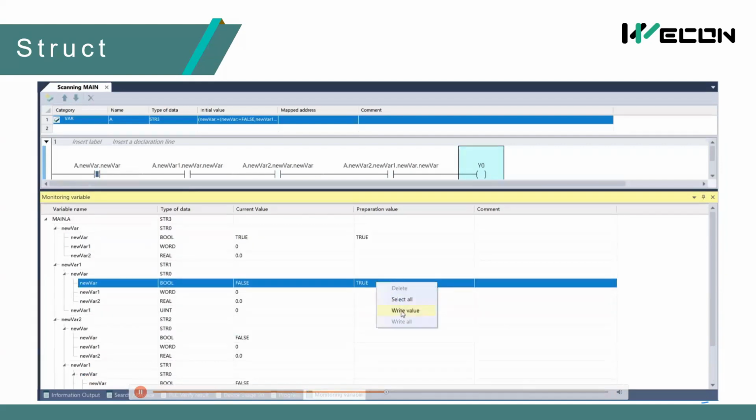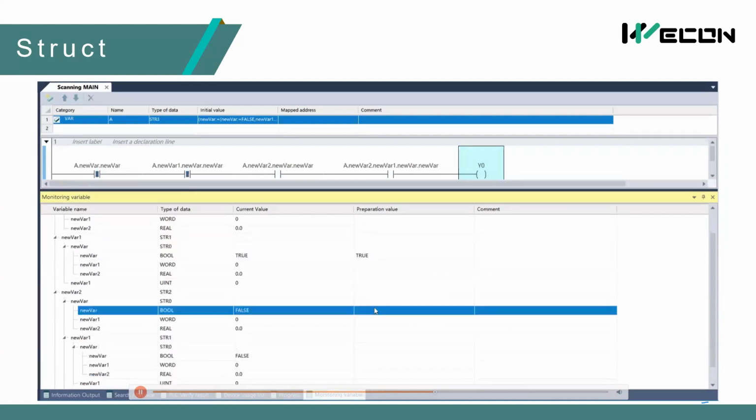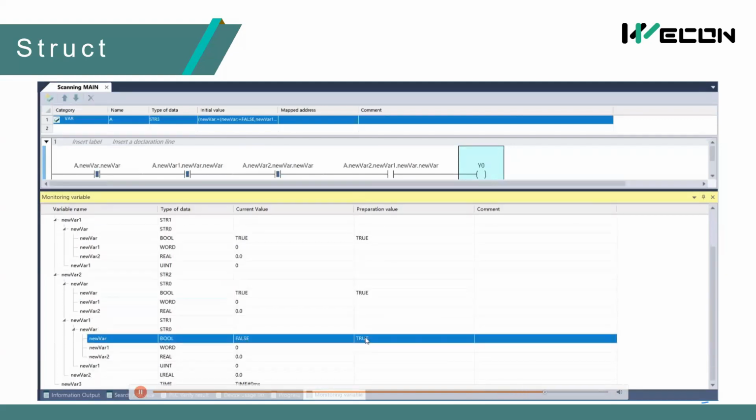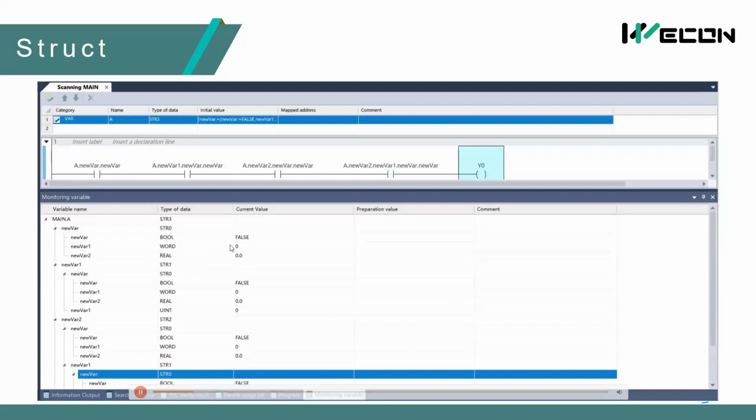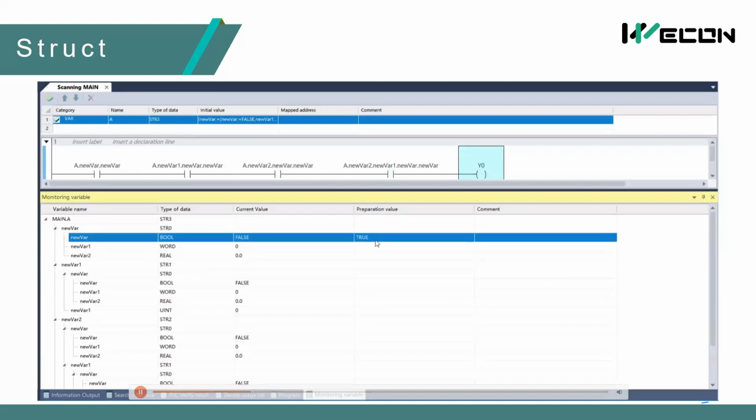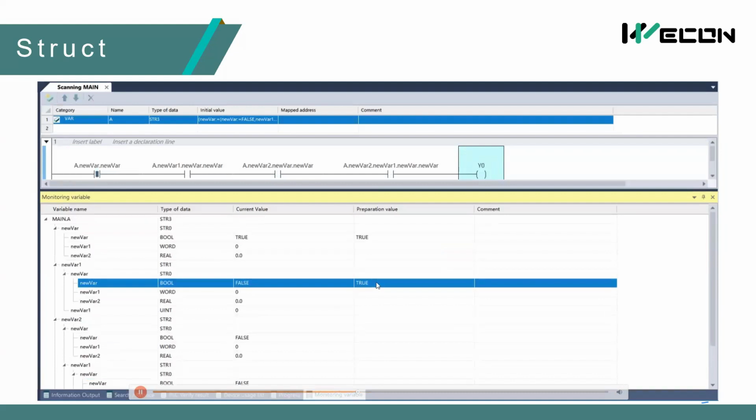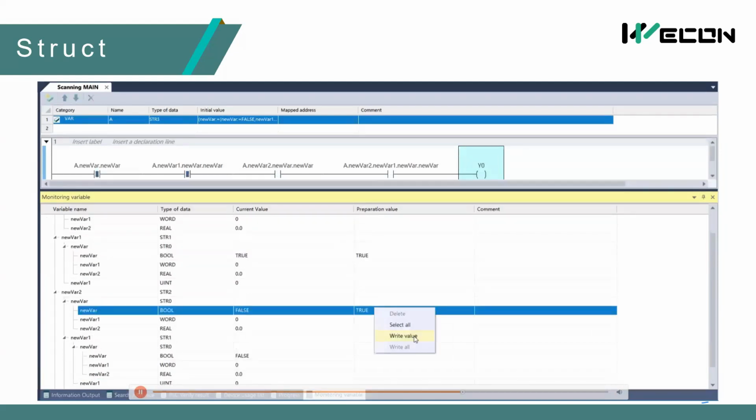So all these variables will be created in one structure, and this one structure will only be used for one axis. In this way, I can easily find what variable I want to modify.